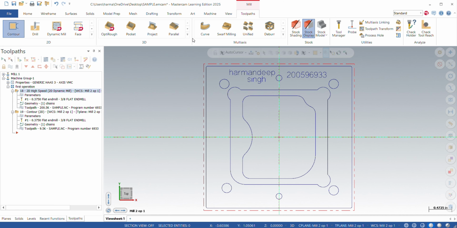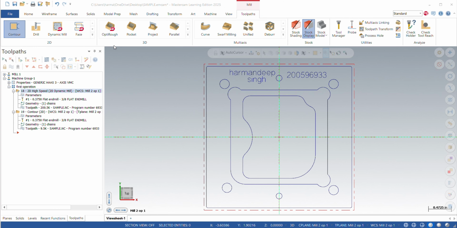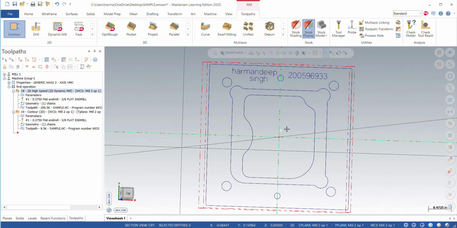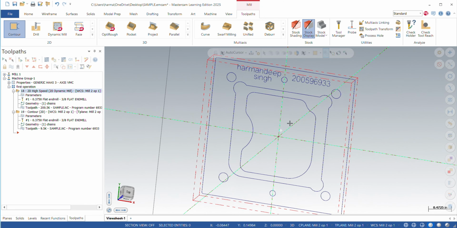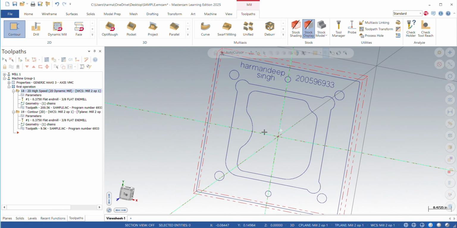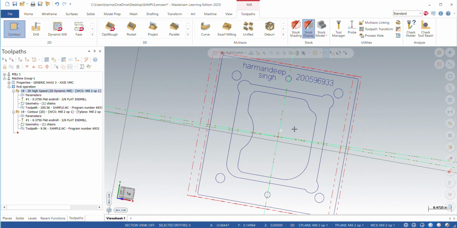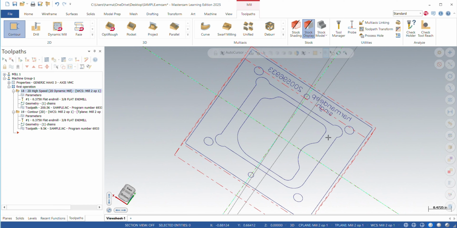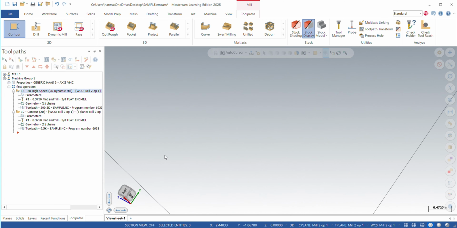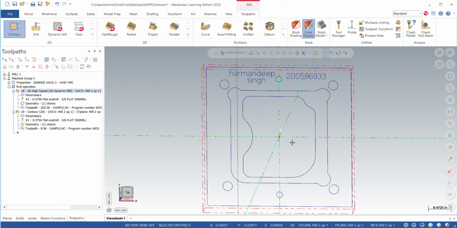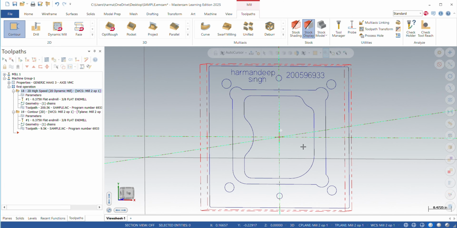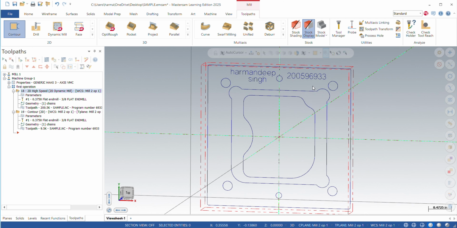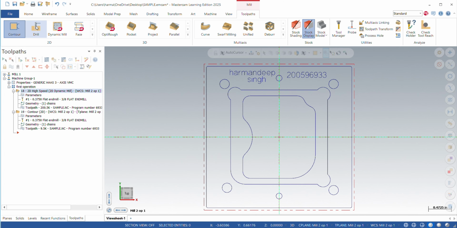Okay, now it's time for the third operation. Now it's time for this pocket here. So now it's time for the pocket.